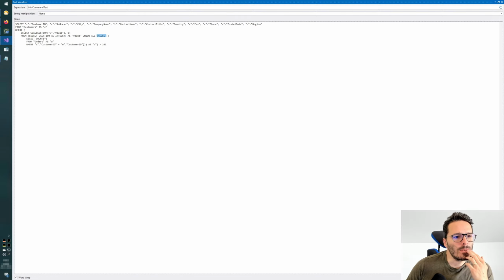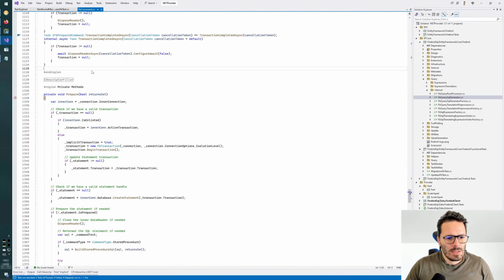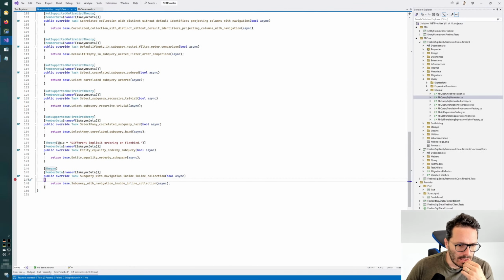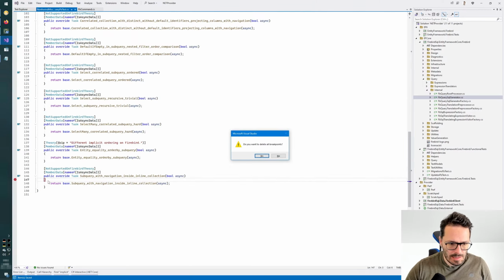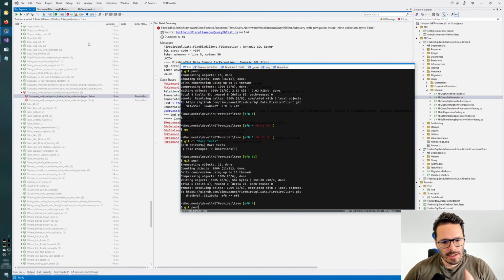Oh, this is the values. Right. That's not supported on Firebird. Okay, that's not supported on Firebird. So it is basically inline. Yeah, okay. There is maybe a workaround with Firebird, but yeah, these inline collections are not going to fly.